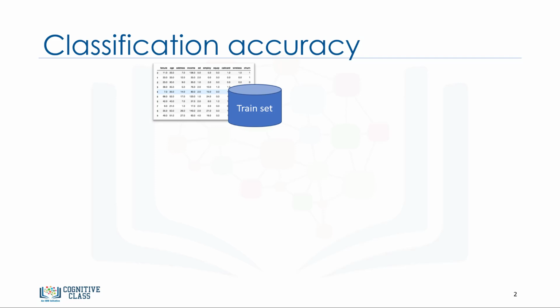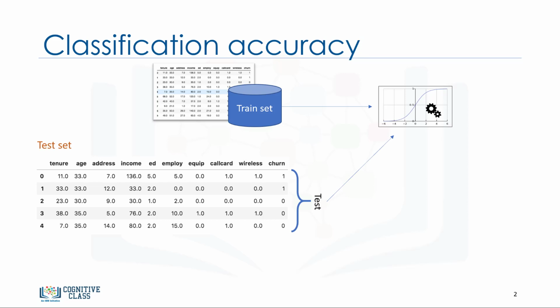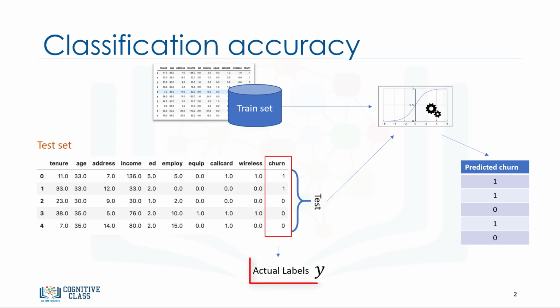Imagine that we have a historical dataset which shows the customer churn for a telecommunication company. We have trained the model, and now we want to calculate its accuracy using the test set. We pass the test set to our model, and we find the predicted labels. Now the question is, how accurate is this model? Basically, we compare the actual values in the test set with the values predicted by the model to calculate the accuracy of the model. Evaluation metrics provide a key role in the development of a model as they provide insight to areas that might require improvement.